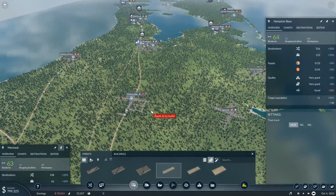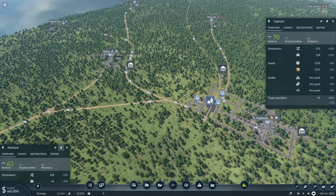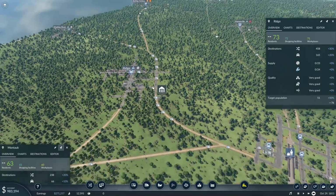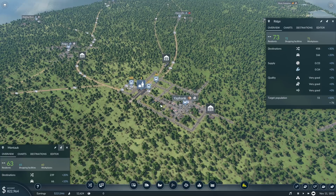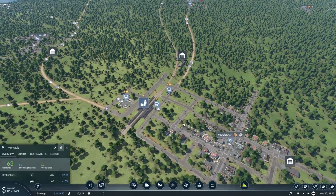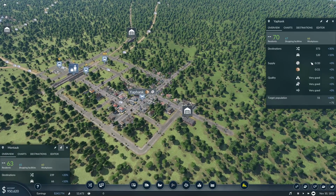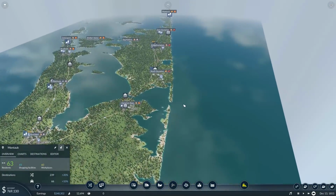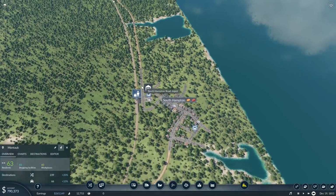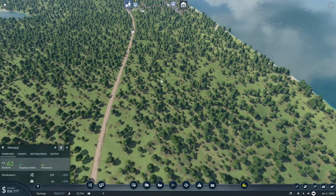Let's go back over here and see, are we seeing any progress? Yeah, 118 now. What about Ridge? Ridge is 165. Yes, we've got an extra 10% in Ridge. That gives us a few more people on the train, and it's the difference between potentially running trains full or maybe not quite full. That extra 10% of growth. I've got Montauk down here, haven't I? Right, let's keep going. So where are we up to? We did Southampton. We just did Bridgehampton. So we just need to do Bridgehampton to Easthampton. Sweet.